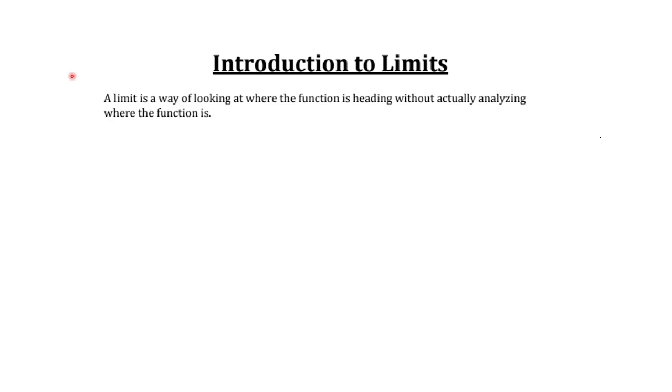First of all, what is a limit? A limit is a way of looking at where a function is heading without actually analyzing where the function is. I know that this might sound a little strange, but let's just draw a quick diagram here on the right-hand side. And here we have a function. And let's just pick a random point on this function.